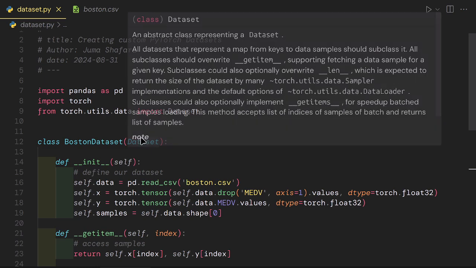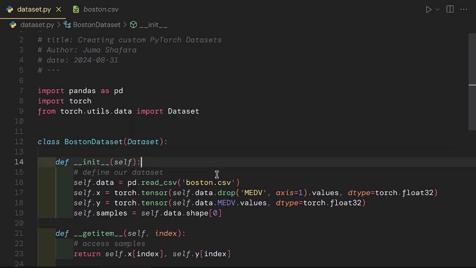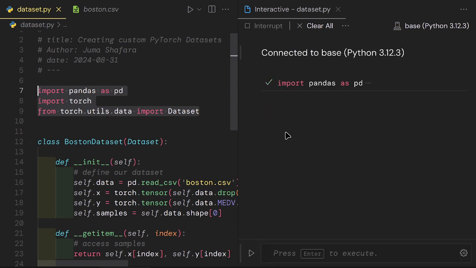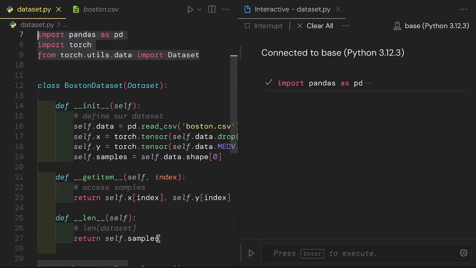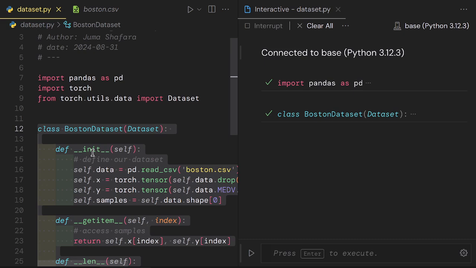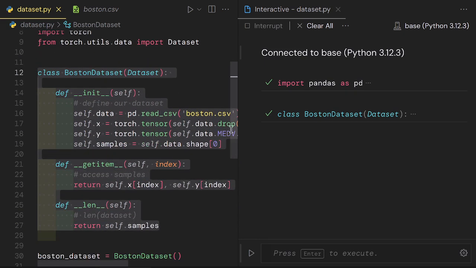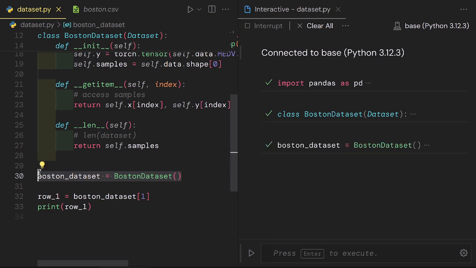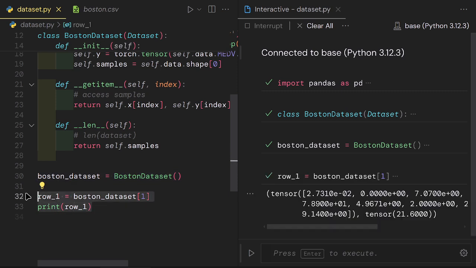I'm going to be using the Visual Studio Code Python interactive window. With that, I just highlight our code and then run only specific parts. So I've imported all those, and let's also run this dataset class, and then we can instantiate our dataset by running this line, and then we can see the first row by running that.